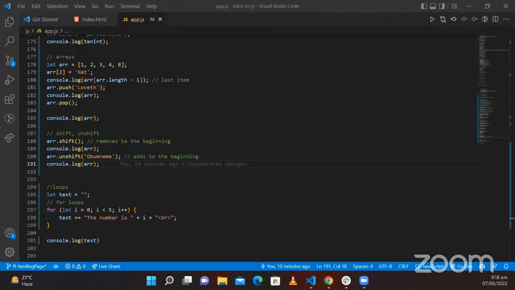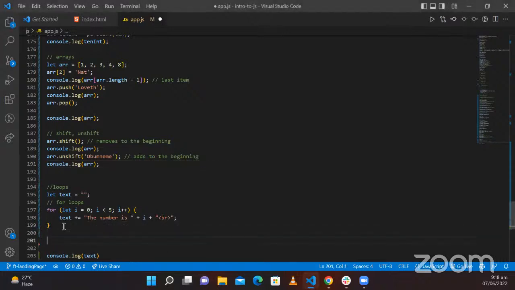You can use if, else if, and else. The if statement checks if it is true. The else is a kind of fallback for when it is false. So let's just play around with this now.